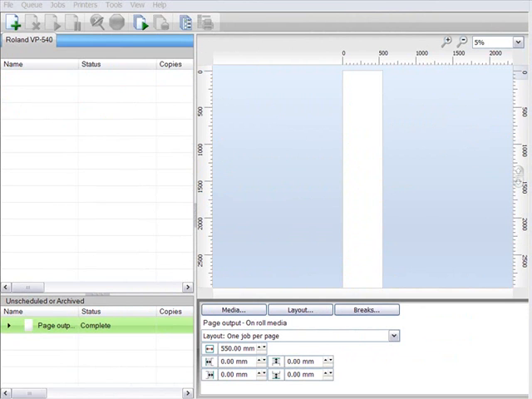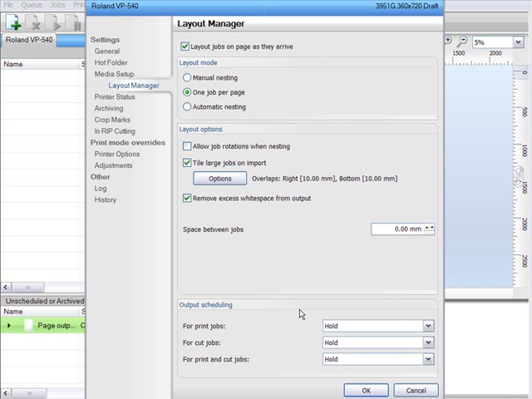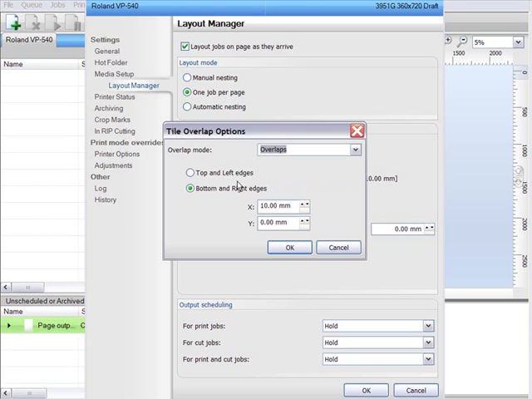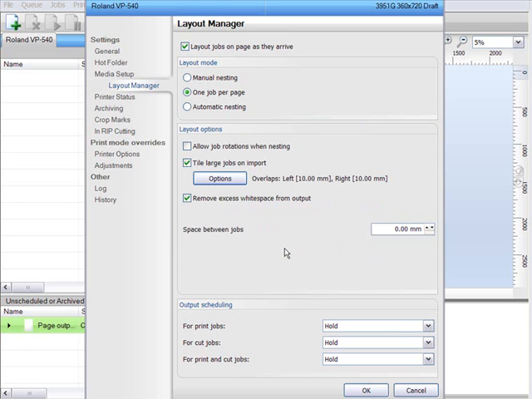Essentially, there are two main reasons that you may need to tile a job: if the image to be printed exceeds the current media width, or to make larger jobs easier to handle, to break them up into sections. This can sometimes make it far simpler when it comes to fitting. Now VPM enables a vast number of tiling options. For example, here in the Layout Manager, I can opt to automatically tile large jobs on import to VPM. And I can also set overlap properties. Now with most jobs to be tiled, an overlap of around 10mm or half an inch should work well, and I can set those preferences here.